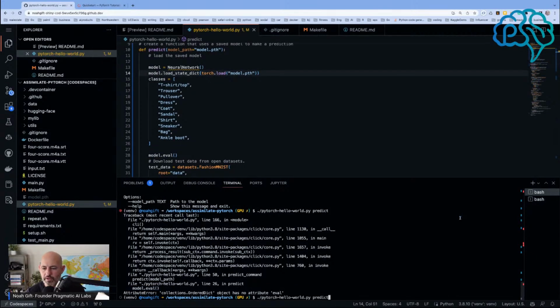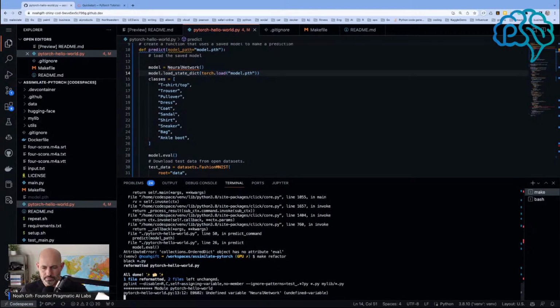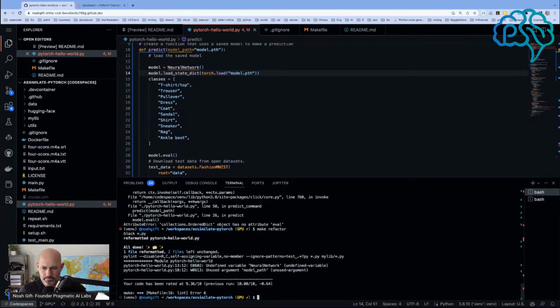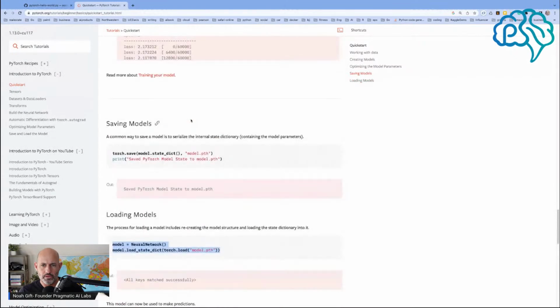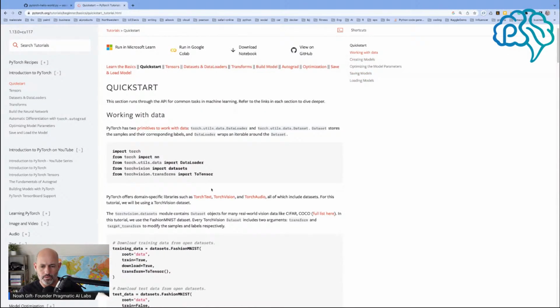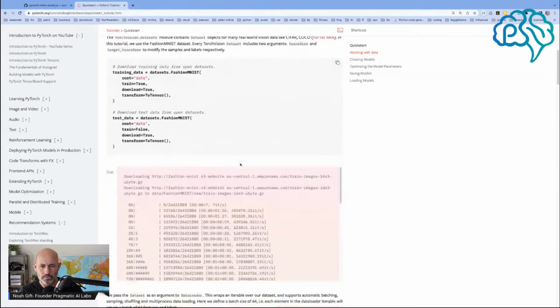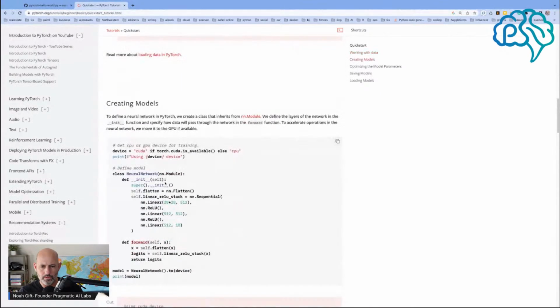Let's just refactor this. Undefined variable neural network. So where do we get neural network from? Oh, it's here. Boy, this code is becoming more and more convoluted here.